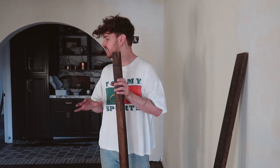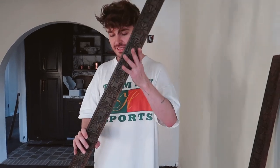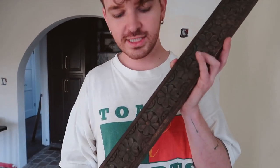It is molding day at the house. So you guys saw that we have all the tile in, all the grout in, and we are ready to actually finish off the underside of the cabinetry. And I wanted to share these with you guys. So I picked these up at Berber Imports this morning. Actually ended up filming a whole bunch there, but I'm gonna include it in this Sunday's video because I already have quite a bit in the one that's going up today.